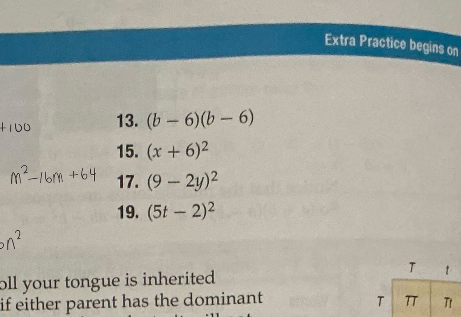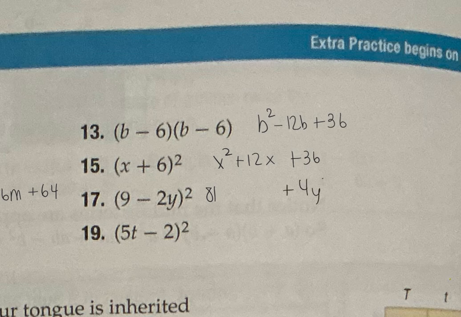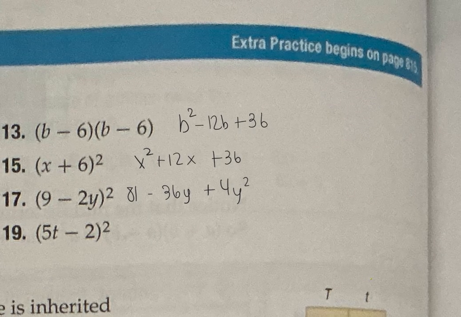All right, let's grade the odds. Square the first, square the last, multiply and double. Be a negative 12. Square the first, I almost wrote 18. Did you see that? 81. Square the first, square the last, multiply and double. But again, if you wanted to rewrite that one in standard form, it would look like this.